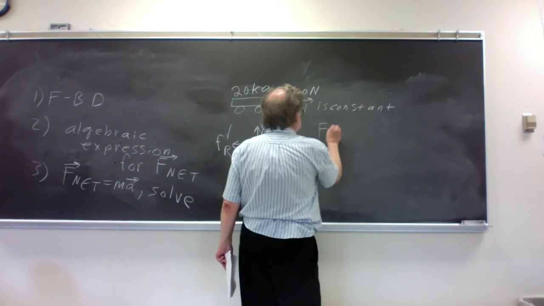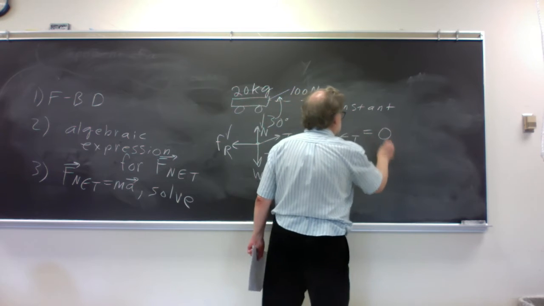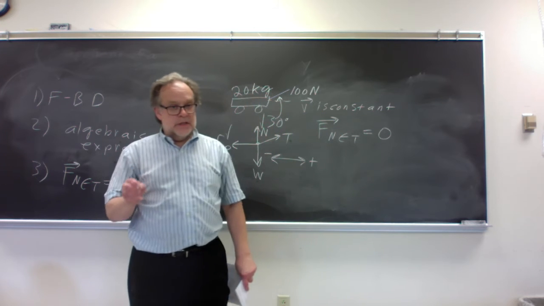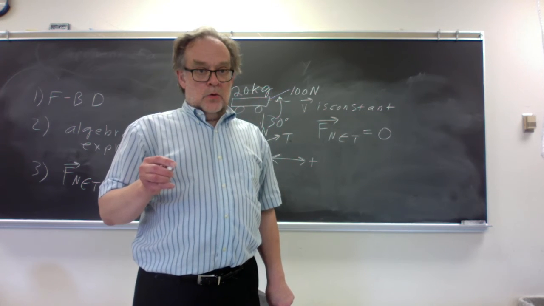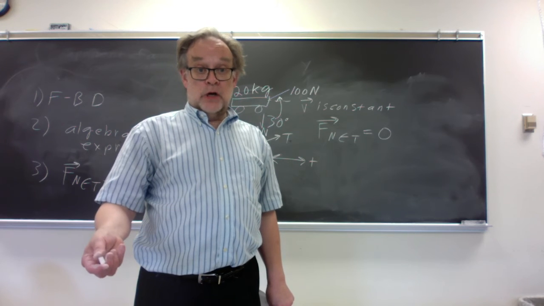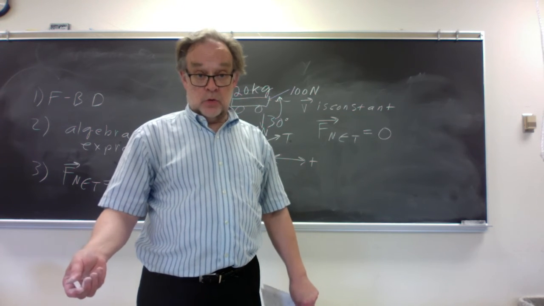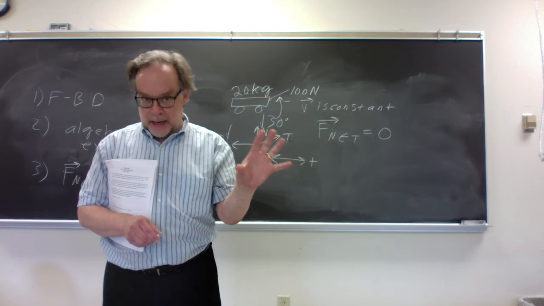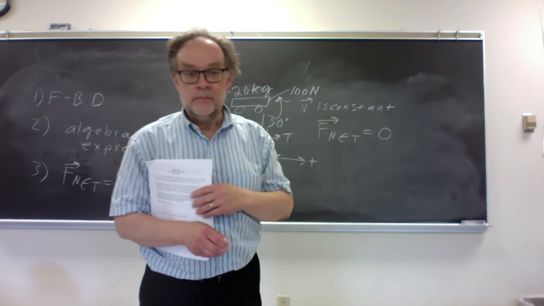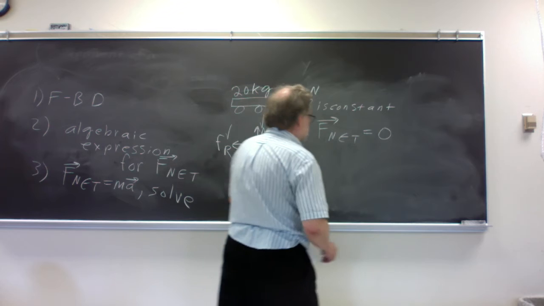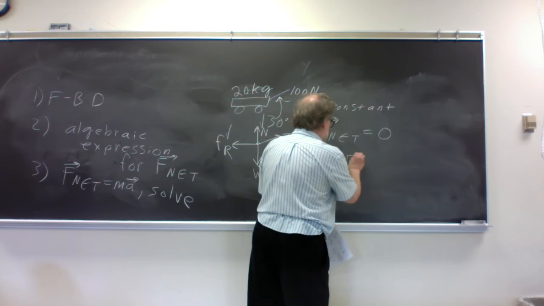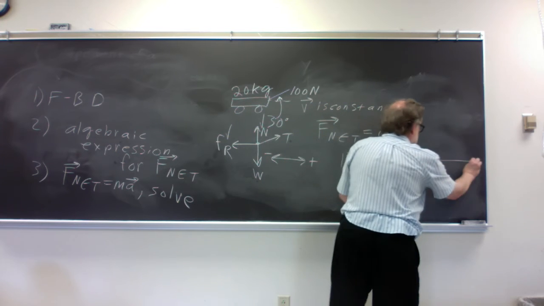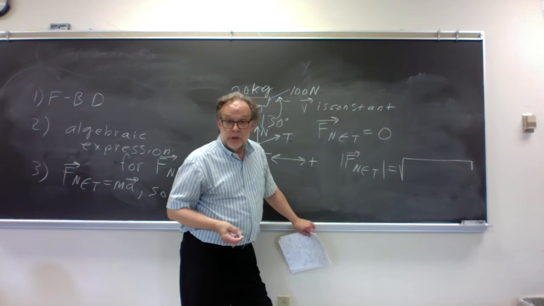So in this case, net force is 0. When we say that the net force is 0, that means the magnitude of the net force must be 0. But you can calculate the magnitude of any vector, like net force, by looking at its components. Just do the Pythagorean theorem again. The magnitude of net force is just the square root of the sum of the squares of the components.